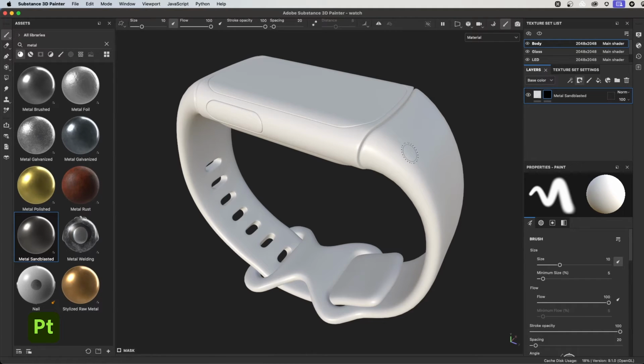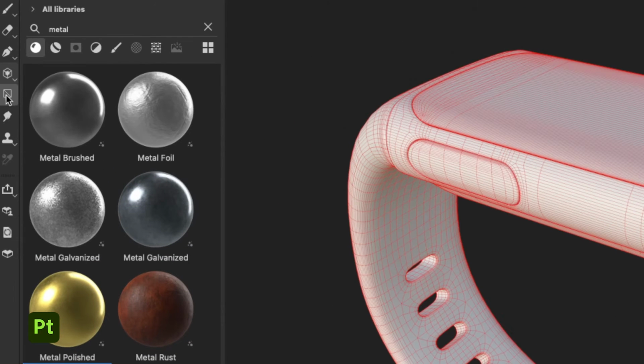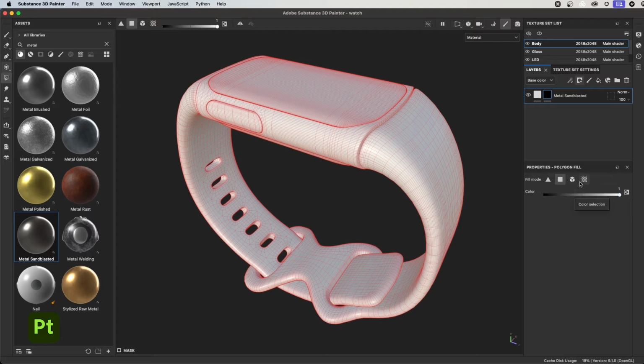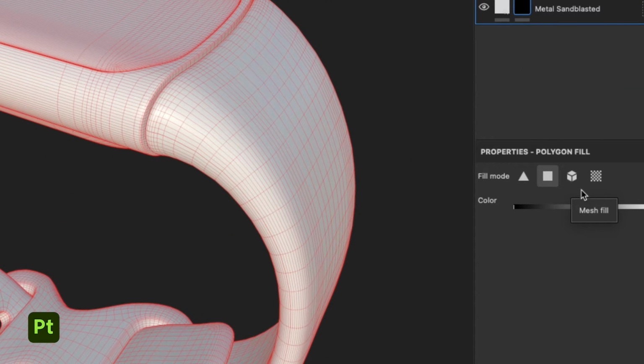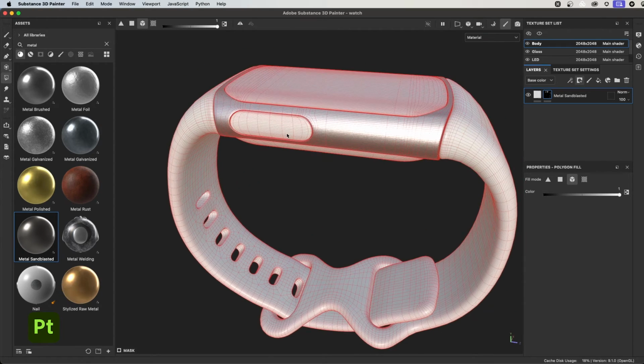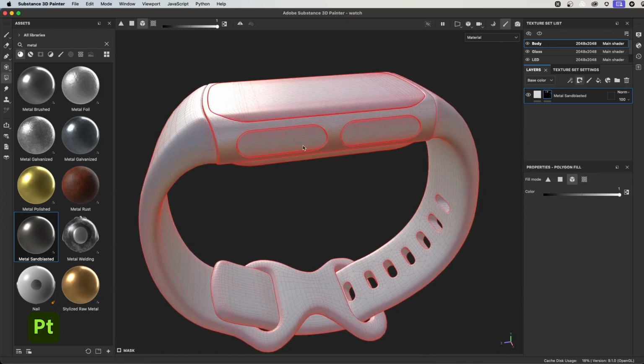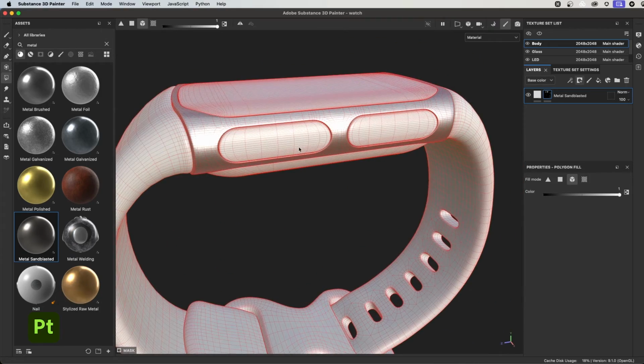It's been fully masked. So with the mask selected on the layer, I'm going to move over to my toolbar, and I'm going to choose this tool, which is my Object Fill. So with this tool enabled, and in the properties for the tool, I'm going to make sure that I set this to Mesh Fill with a value of white. Now I can simply click on areas of the 3D model where I want to apply this mask. And so here I'm rotating around the model and just selecting areas where I want to apply this material by filling the mask with a white value.